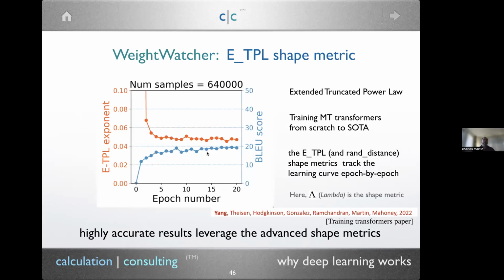So we now know we can look epoch by epoch at a model and tell you how well the model is training without having to compute a BLEU score or any other metric. Our metrics are comparable to other metrics people have, but our metric is data independent. You don't need any data to do it. So you can imagine a production environment: you can deploy the model downstream, you just upload the models, you don't have to look at training data, you don't have to integrate your data pipelines into the model evaluation. And that's really the key, because in a production environment, data pipelines break.